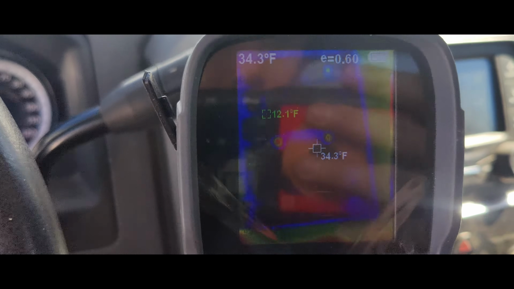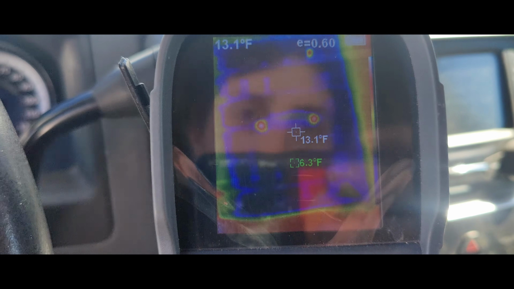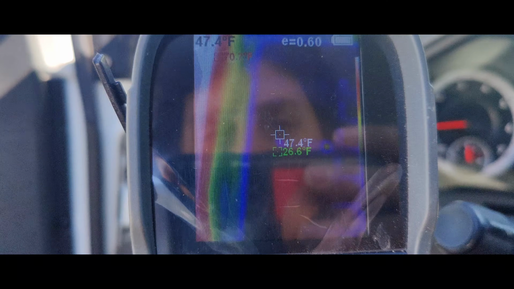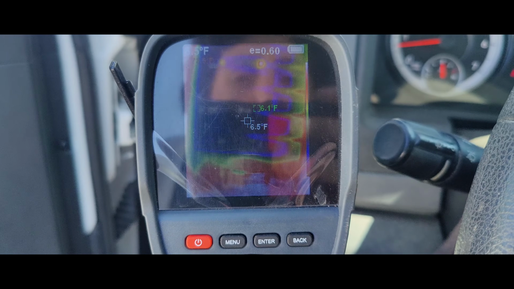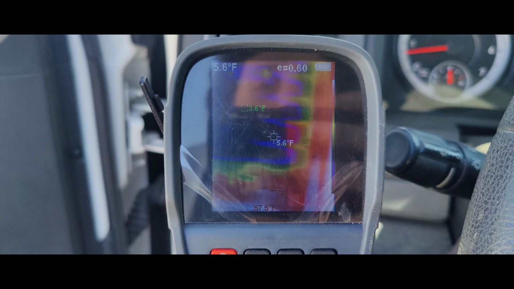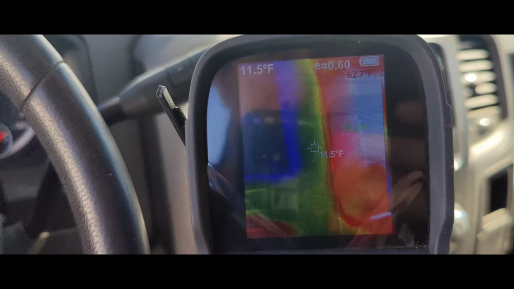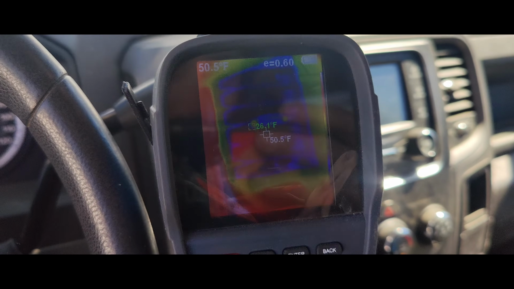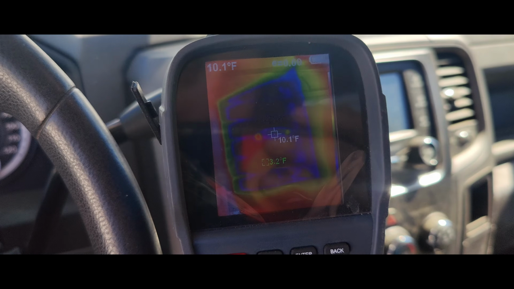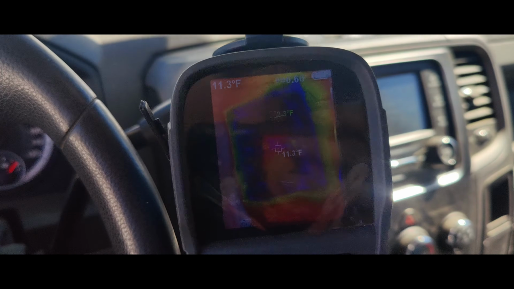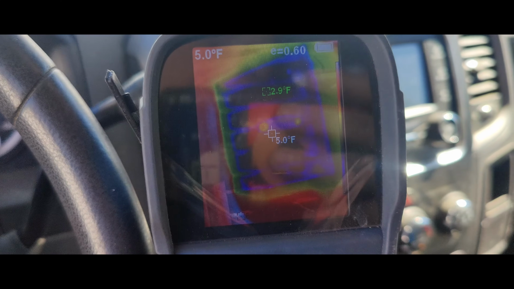I just wanted to show you guys with the truck real quick. Here I use my thermal camera. Look at that. This ain't as bright as I thought it was going to be. Hopefully you guys can see that. So I know the temperature ain't right because it's cold air. It's showing really cold coming out of the vent, so it's not real accurate, but you can see it's cold.